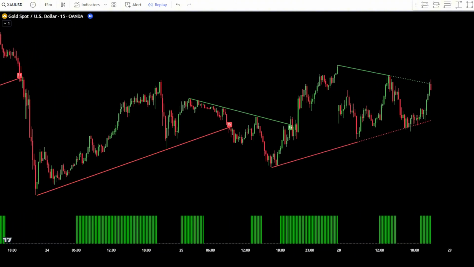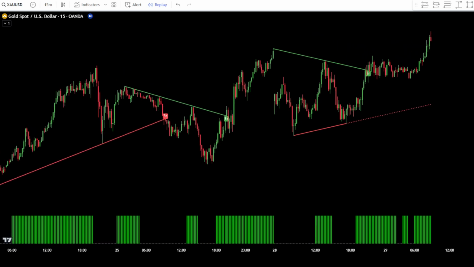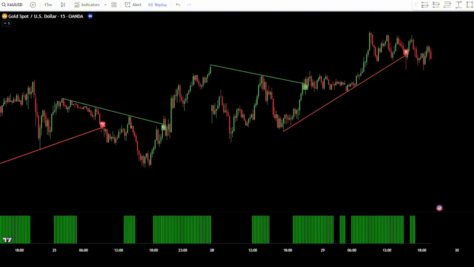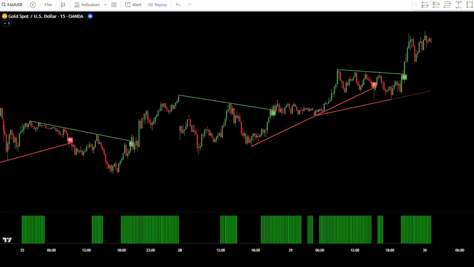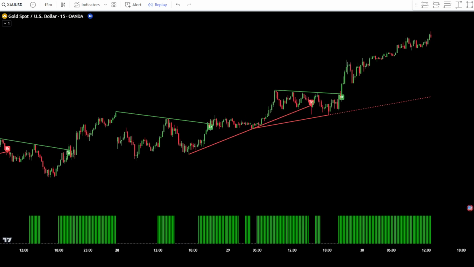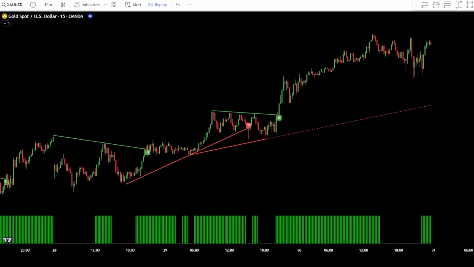In this example, we will use this trading strategy for scalping gold or scalping XAU/USD on the 15-minute time frame. But don't worry, because besides being suitable for gold trading or XAU/USD trading, you can also use this strategy for other assets like forex, crypto, and various other instruments.